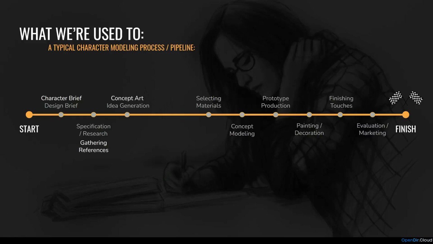And then our idea generation is concept art. We might draw some sketches, or we might ask somebody else to help draw some sketches for our character. And then if you're working in a business or the games industry, you'll probably send that up to your line manager or your senior artist for approval and concept evaluation. And if that all turns out well, you move on to blocking out the mesh. So you finally enter 3D space. You'll start with the elements, build the body out, build the head, and start building the clothes.